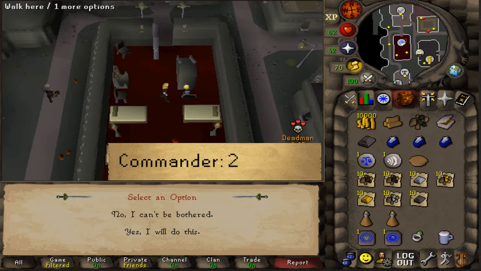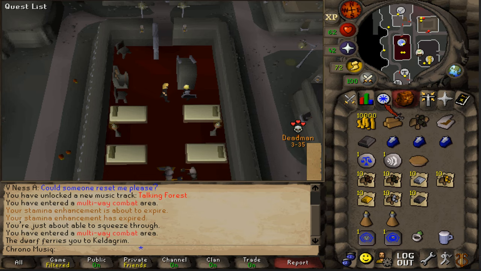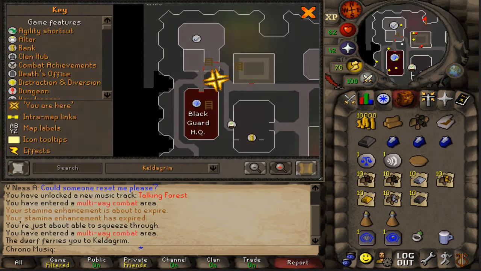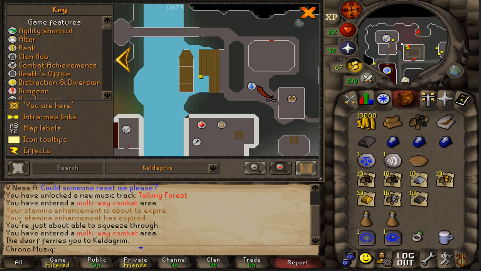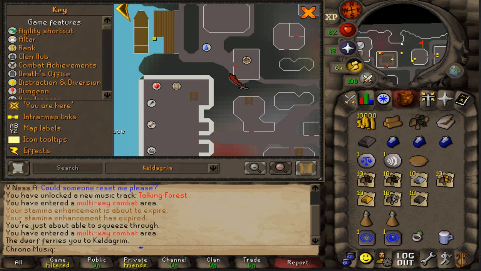Once the cutscene is over, let's continue our conversation with the commander and select option 2. Yes, to start the quest. Next, let's exit the building and run northeast. We'll now need to make our way across the bridge, and just south of the kebab shop there we'll find the sculptor. There is where we'll need to go next.